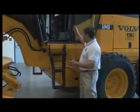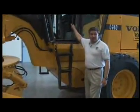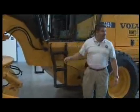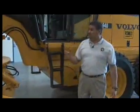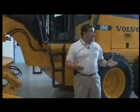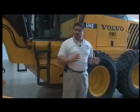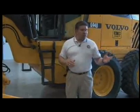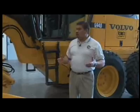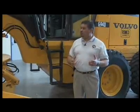Rotator cuffs: if you don't have a good handle getting in and out of the piece of equipment, and you slip, guess what's going to happen? You're going to try to regain your balance with one arm, and all 150 pounds of you are going to be directed to the shoulder, and you're going to tear up your shoulder. On average, it's taken about 6 months for you guys to come back to work. But one thing I want to emphasize, whether you hurt your lower back, your ankle, your knee, your rotator cuff, for sure your body's never going to be the same. So you have to be extremely careful when you get in and out of the piece of equipment, because those are the injuries that we see on a regular basis.